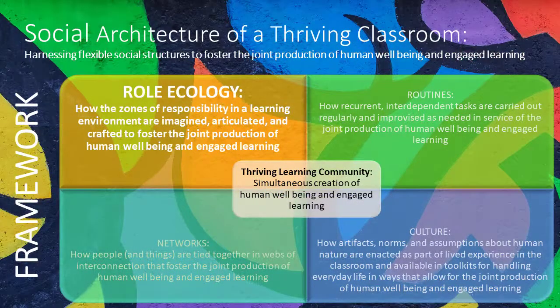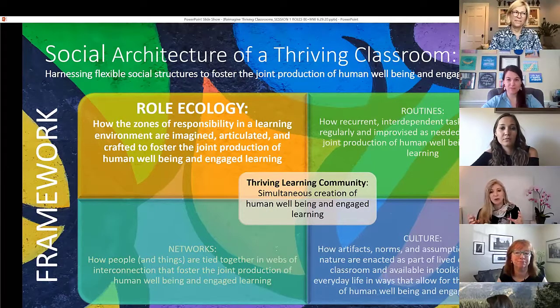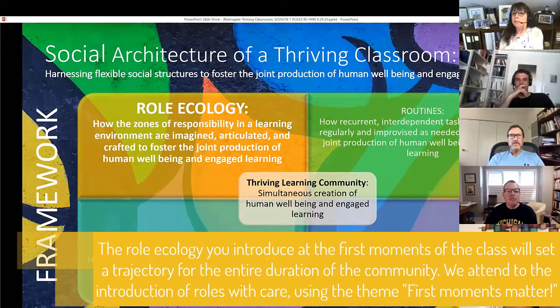And so we're structuring 4 conversations around the 4 aspects of this social architecture that we use when we design experiences for our students. And today we're starting off with roles. One of the reasons that we're starting with roles is because roles is often where we start when we meet a new class, or we meet a new person or a new community. And the first moments that we are together are so important for all kinds of relational reasons, but also so important for establishing and setting a trajectory for a role ecology. That is the ecology that you want people to interact with you in the classroom.